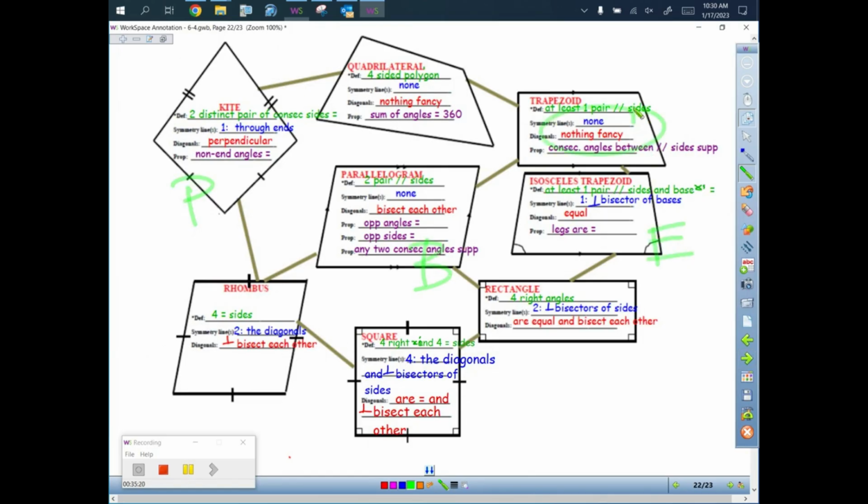What was true about these diagonals? We didn't talk about it too much in this class. I did it in the other one. What's true about those diagonals? Was there any PBs or E's or anything going on? Was there anything fancy at all? Nothing fancy. So you can handle that.